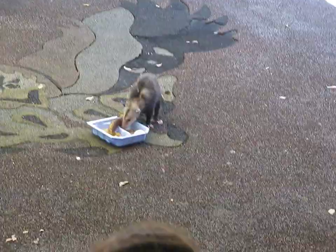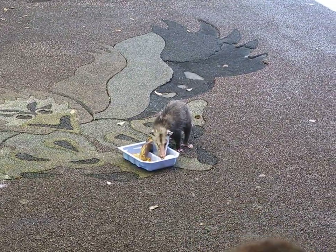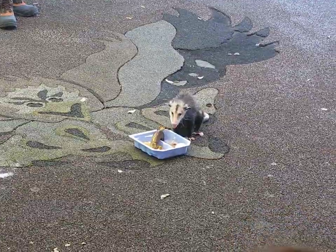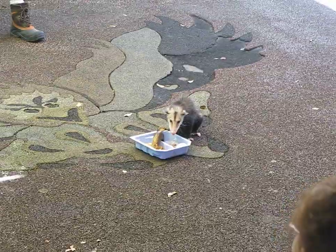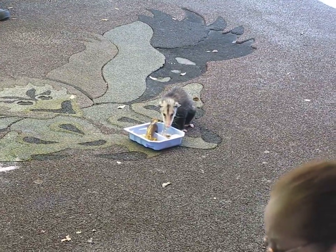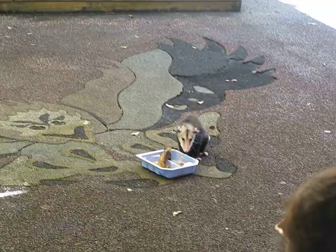The opossum is considered a nocturnal scavenging forager. What that means in layman's terms is they eat whatever's not moving too fast. You can't move too fast if you have a thumb on every foot. Opossums are very good climbers, but their run resembles a gait-like lizard waddle. They've got 50 teeth in their mouths that help them chew up scorpions, roaches, and spiders. The opossum eats all kinds of stuff most mammals avoid — toxic toads, venomous snakes, worms, slugs, snails, decaying vegetation, rotting fruit. Basically everything except dirt.